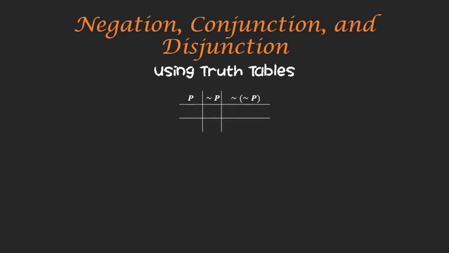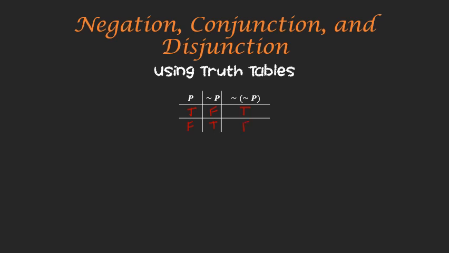So let's first take a look at the simple truth table. Here we're investigating the compound statements P and not not P. We'll start by looking at our component statement P and list all of its possible truth values. So P could be either true or false. Then the not P column will just negate the P column. So true becomes false and false becomes true. And then for not not P, we will negate the not P column. So look at the not P column and just do the opposite of that. So this will be true and this will be false.